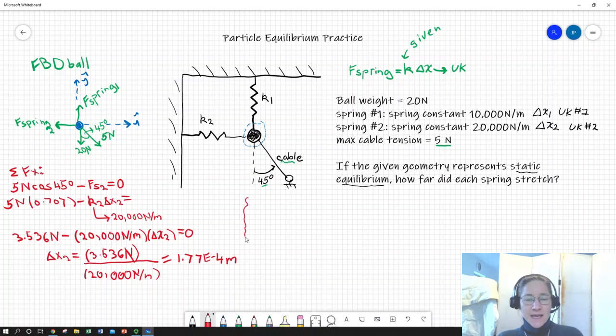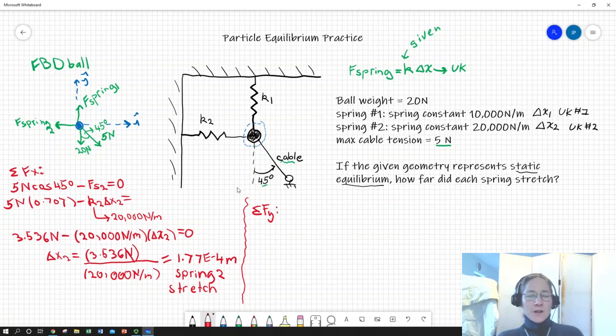If this had been a statically indeterminate system, you could solve that. So very, very little stretch from maybe when we release the spring to now. But this is statics. We only care about the static position, so we can just go with the geometry we have. Spring 2 stretch, so there's one. We have another equation of equilibrium available to us that we'll hope will give us our stretch in the vertical spring, spring 1.